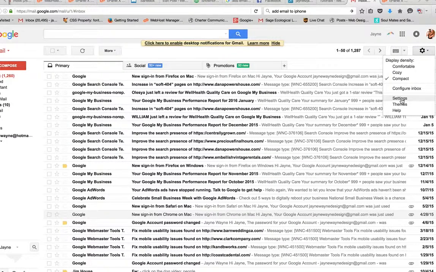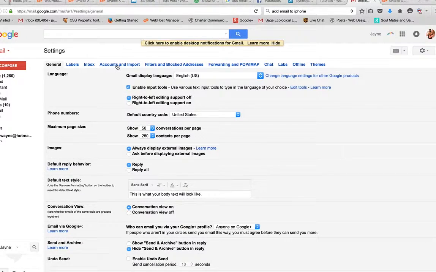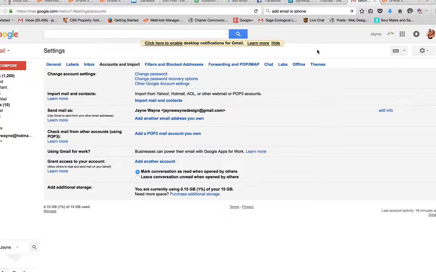So to do that, I'm going to click on Settings. It's going to bring me to a page that has these accounts and imports. Now, there's two ways to do this. In a previous tutorial that I have in Jayne Design, it shows you how to use the POP3 mail account that you own. And you would do this, and it would be considered a fetch option. Sometimes we find that the fetch doesn't happen quite as quickly as we'd like it to. So the forward is the way that we prefer at this juncture to use it.